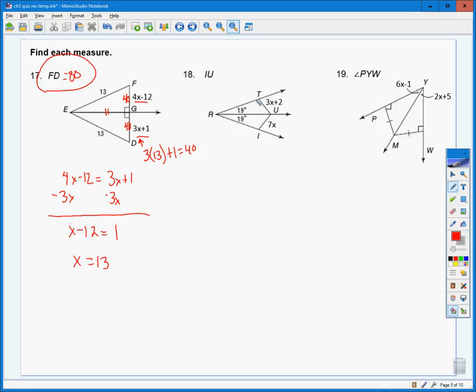Now, they didn't mark this in this picture, but in order to do this problem, this would have to be marked as 90 degrees because they're showing this is an angle bisector, and the distance from any point on the angle bisector to the side of the angle is congruent. So 7x is equal to 3x plus 2. Subtracting 3x from both sides, I have 4x is equal to 2, and dividing by 4, I get x equals either 1/2 or 0.5. If I plug that back in, because they're looking for IU, 7 times 1/2, you could leave it as 7/2 or 3.5.